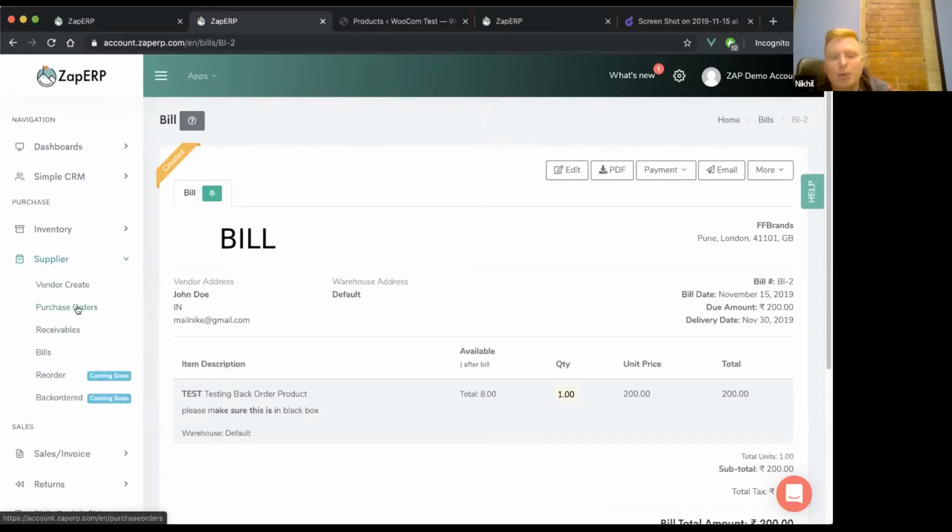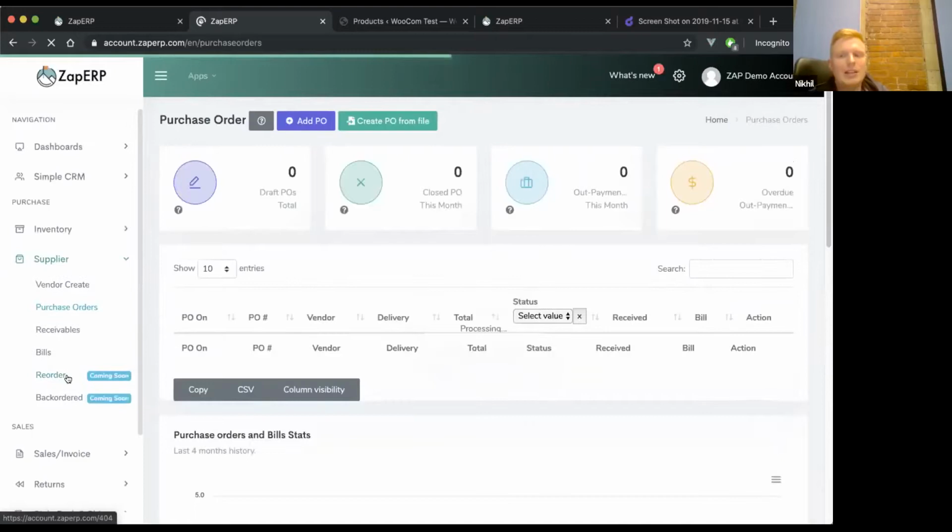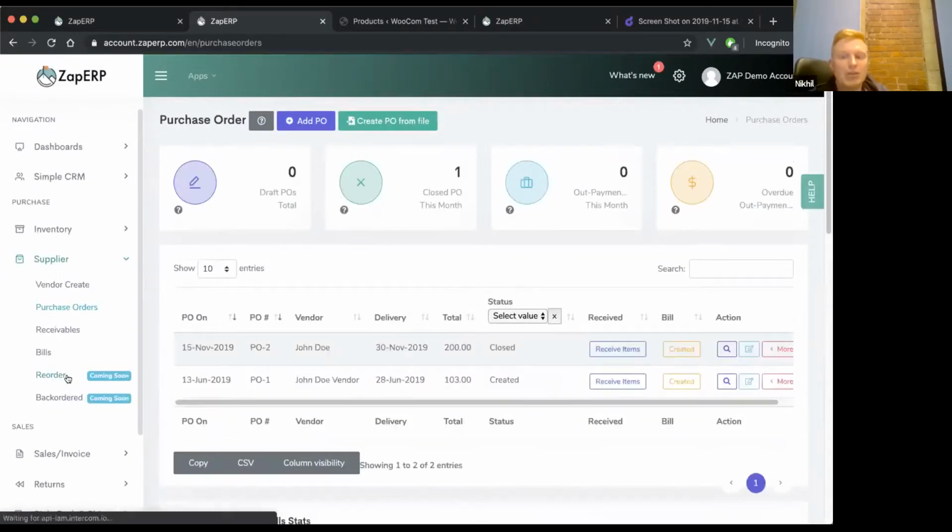One's called reorder and one's called back order. And there are 2 features to that. One of the features on the back order is for any items that have come through your store that are out of stock, but you're still selling because your supplier has them in stock. You can then create a back order, select your supplier, and it brings all the items for that supplier that are waiting to be brought in because customers have ordered them. It puts it in one purchase order.